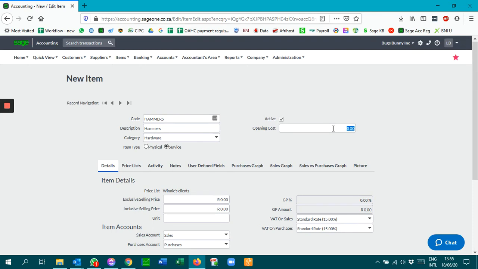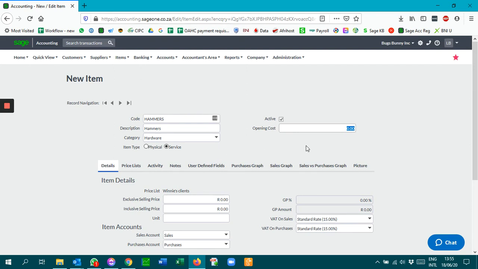Right. If you have an opening cost, that is mostly something that you will have for a physical item, but sometimes you have an actual cost that's attached to a service. Now, in this case, we do have a physical item, although we are not going to track the inventory.